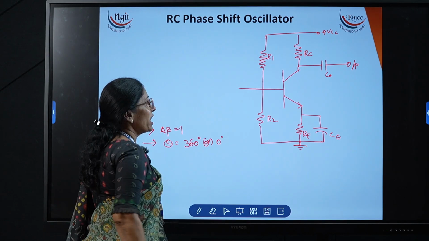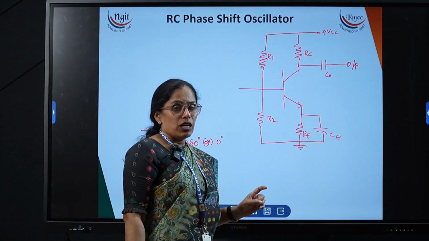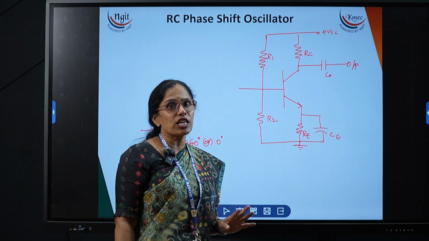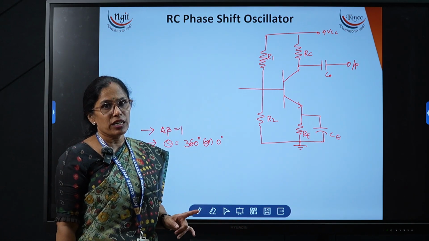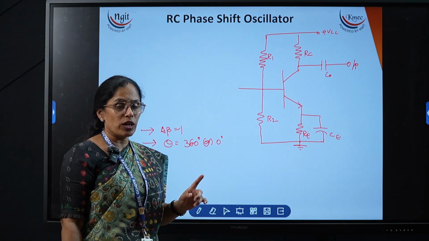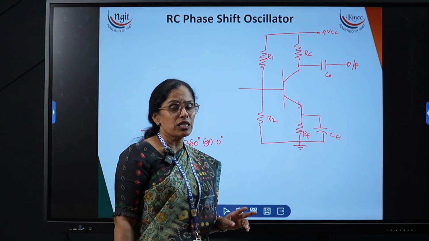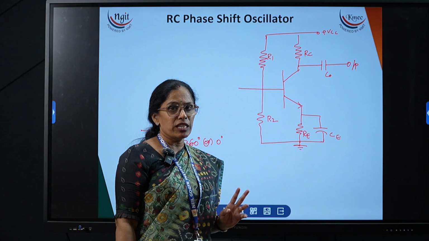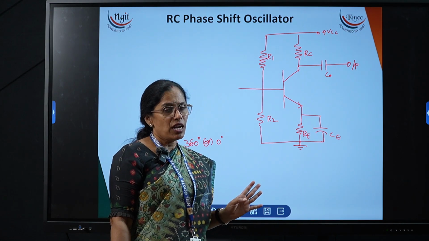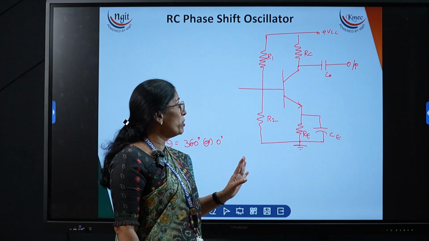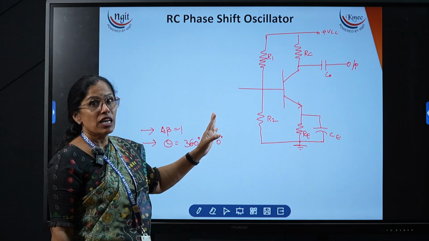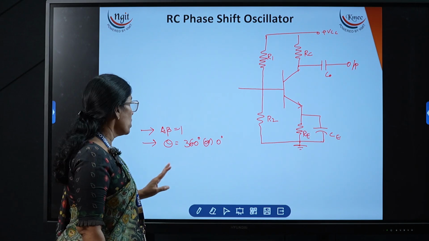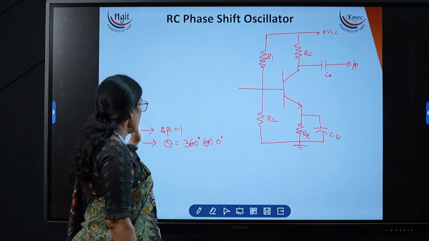In an LC circuit we have seen that the CE amplifier is producing 180 degrees and the LC tank circuit is producing 180 degrees by making ground in between two inductors or two capacitors, so that tank circuit is producing the 180 degrees phase shift. Thereby it is satisfying the Barkhausen criteria and it is generating the oscillation. Now coming to the RC phase shift oscillator, here we are not using the L and C values, the tank circuit we are not using. So now how to produce it?